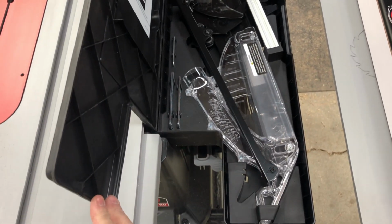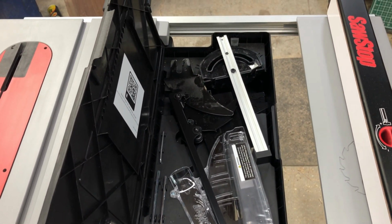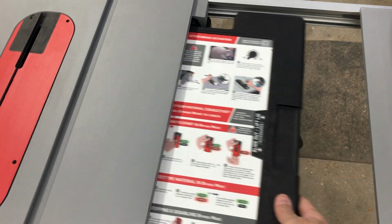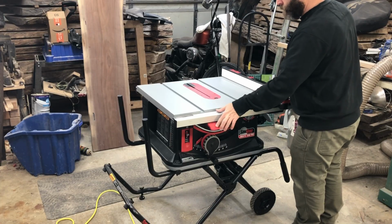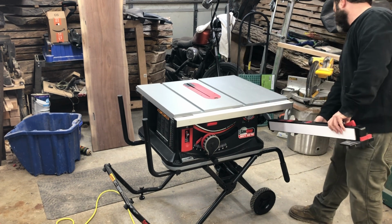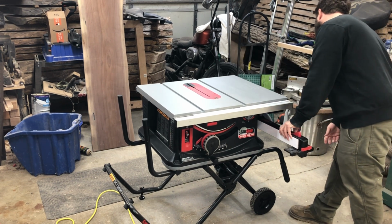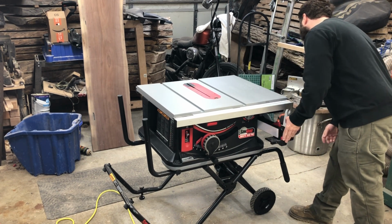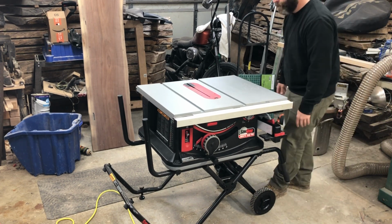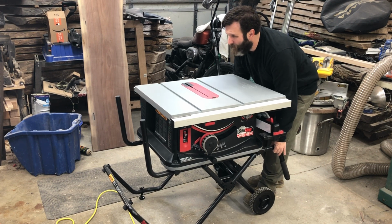You know, I don't have to tell anybody here about SawStops and what they do, but I picked up the Job Site Pro. I really like it so far. I made a couple small projects with it, some floating shelves and a big oversized panel for someone, and did it all on the table saw. It took a little bit longer than I thought, but still a very, very nice saw. I will be covering this more in the coming weeks.